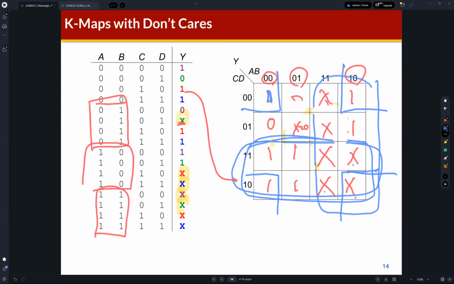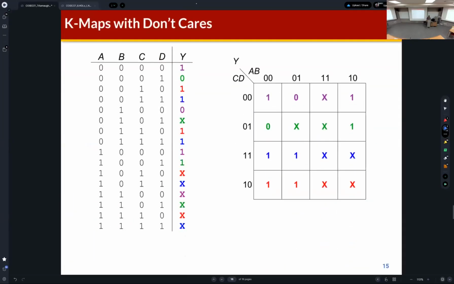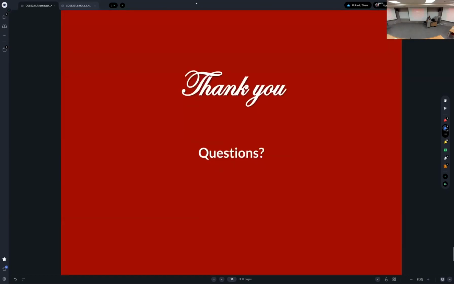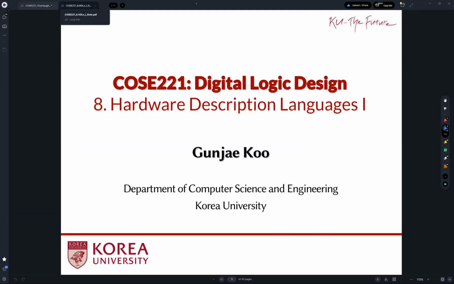Don't-cares are 1, because don't-care signals can be zeros or ones. But if we don't need to include this one, then we can treat it as zero. So in this example, this one is not included in the Karnaugh map grouping. Okay, so this is also important. So this is the brief review of the Karnaugh map.